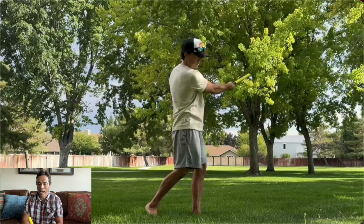and that is really the way to build more lead arm pathway into your swing. And that's really what swing mechanics is all about. That's the main thing that people need to do. And the other thing that they need to do is not listen to everything else. Just incorporate more lead side pathway. However you want to do that is the right way. And forget everything else. It's not that important.